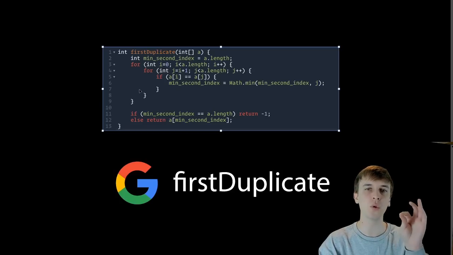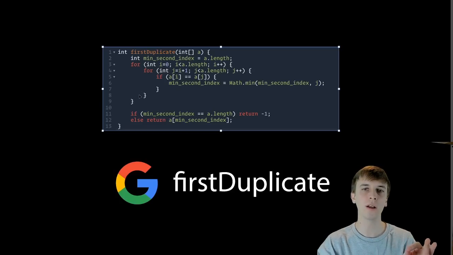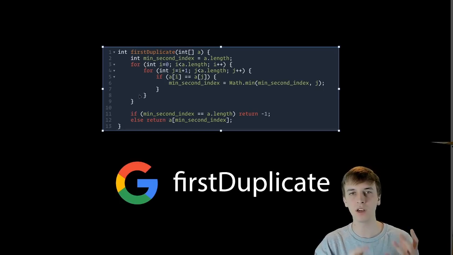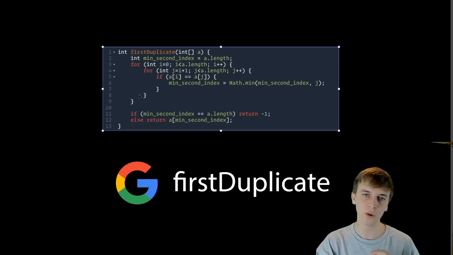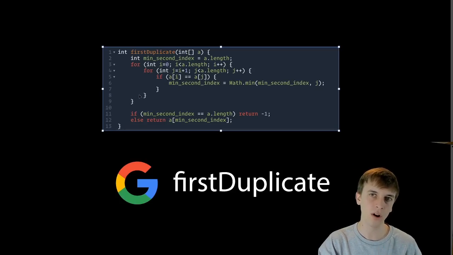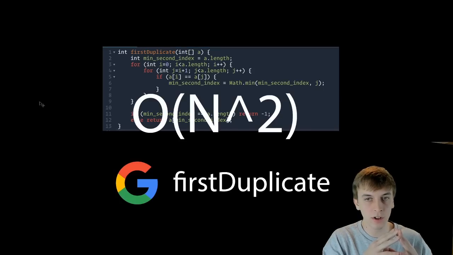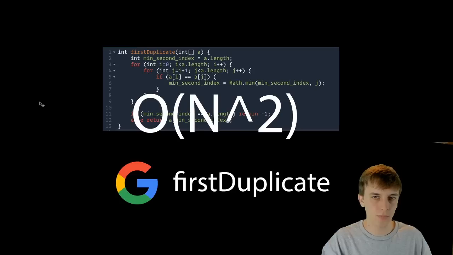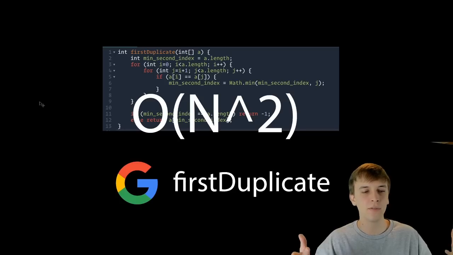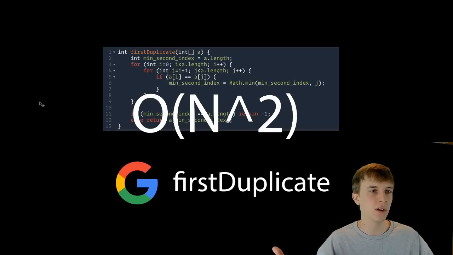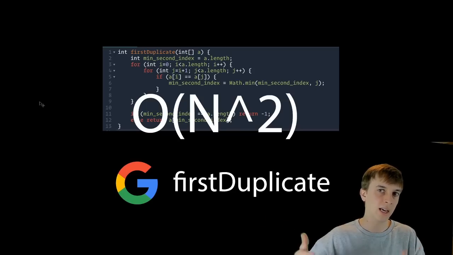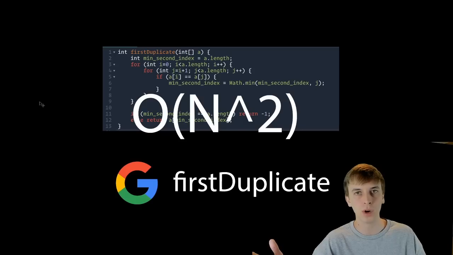So this is a double for loop solution. And if you know anything about time complexity, you'll know that a nested double for loop solution like this is going to have a time complexity of O of n squared. O of n squared is not something that Google is going to accept, or any of these big companies for that matter, because we can do much better, right? What this O of n squared means is that if this array is size 10,000, it's going to take O of 10,000 squared time to solve that problem, right?